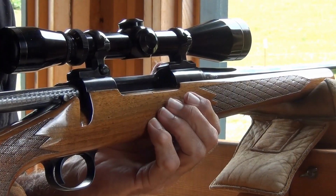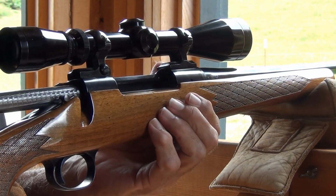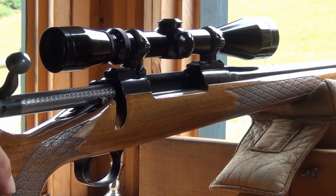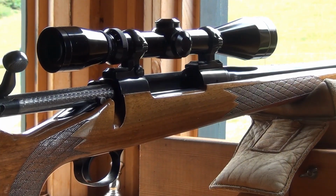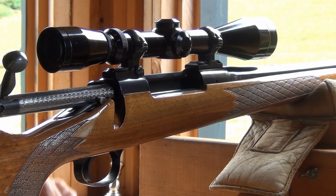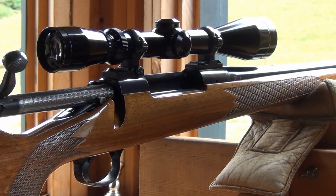It's a pretty good group. It's strung a little bit, but they are left. They're left a little bit, but the accuracy, I mean, I think the zero's off just a tiny little bit, but the accuracy is much better than it was when you was shooting them out of that super clean burn. Much better.